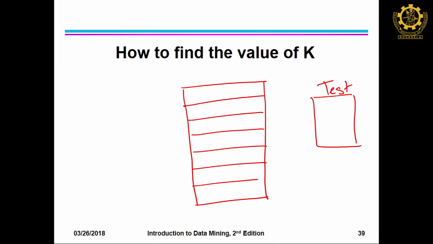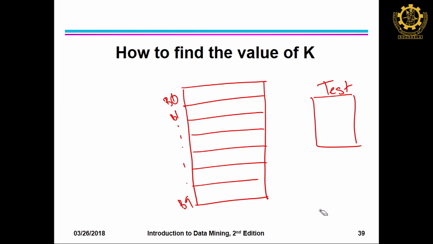So, ideally what is done is you have the training data set, and you partition it into disjoint parts, a number of folds. Let us say, for example, 10 folds. This is block 0, this is block 1, and so on up to block 9, or you start from block 1 and end with block 10. If there are 10 blocks, you say 10-fold, as I said in the lab class also. If there are n blocks, that is something called the leave-one-out method, because n blocks means each block consists of only a single object.